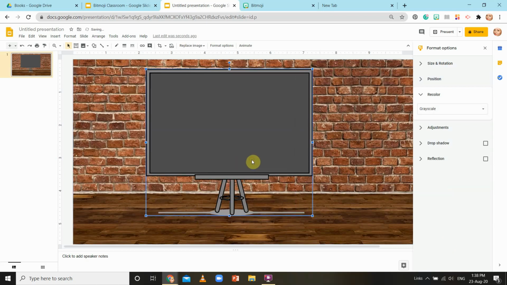Okay, as soon as you have your whiteboard, again, it doesn't have to be a white or black board. It can be a computer, a TV screen, a smart board, whatever you choose. It doesn't even have to be a classroom. You can make it whatever you want, just as long as it fits your needs in the classroom.